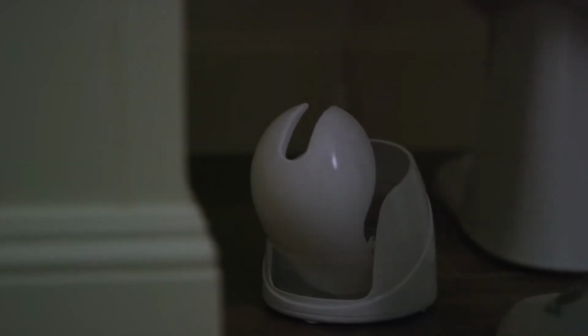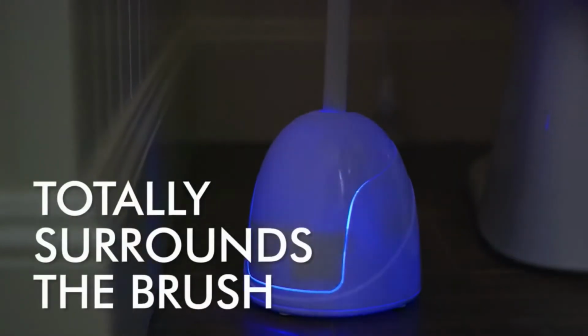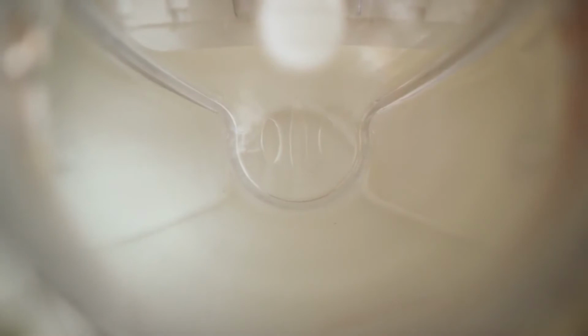The holder keeps the brush out of sight when you're not using it and allows the UV lights to totally surround the brush, killing all the little nasties. The smart base also has moisture evaporating vents that provide drainage to a hidden evaporation pan, so the brush can dry quickly, allowing the UV lights to work even more effectively.